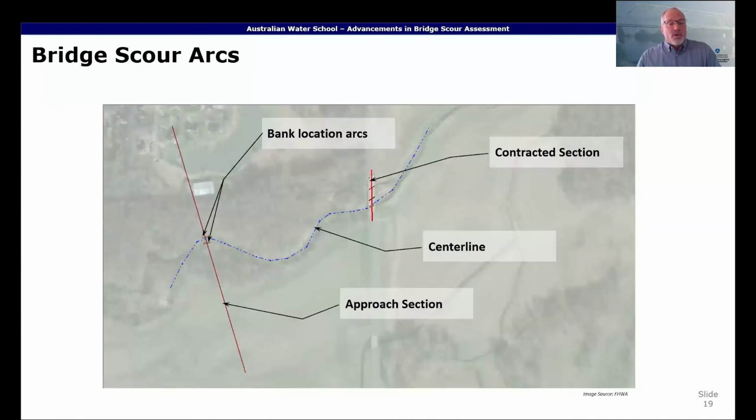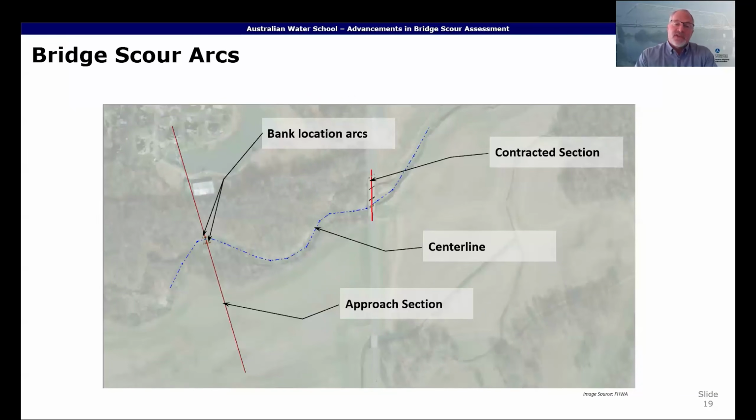So here's an example. You can see the arcs on the left for the approach section. And then along that approach arc, the user has to define two bank station arcs, as I said before, preferably representing the toe slope to toe slope. And then on the right, you can see the red arc at the contracted section. And you do the same thing.